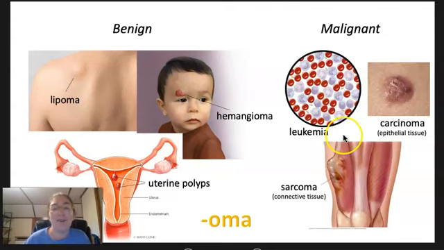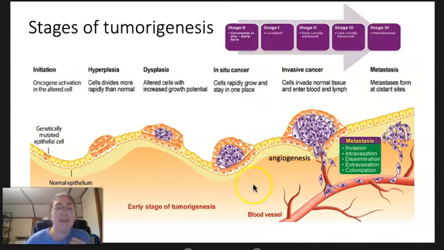So blood cancers are a little bit unique in their naming, but also in their biology, because it's never a solid tumor that can be removed, like maybe in other tissues that do start as solid tumors. Okay, so just wanted to point out that oma means tumor, not necessarily cancer, and that all cancers will end in oma except for our blood cancers because they're not solid.